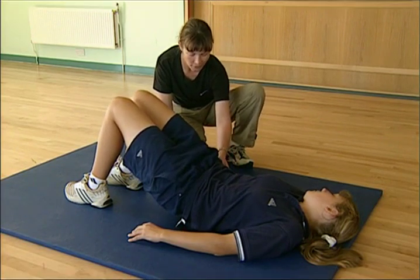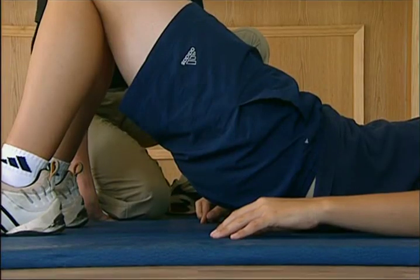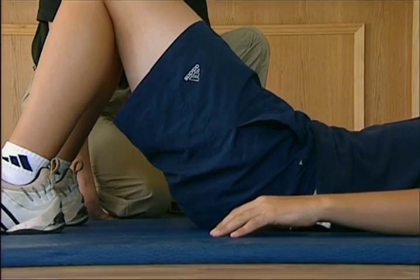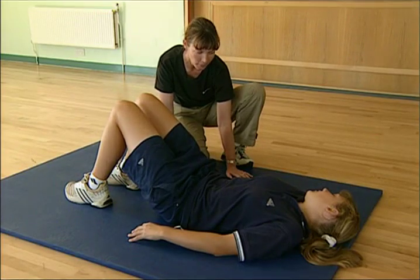If you do extend too high, you will feel a lower back ache, and so you want to make sure you just don't go that high, and every individual is going to be slightly different, so the player will know if they're lifting too high, just as long as you make sure you tell them.